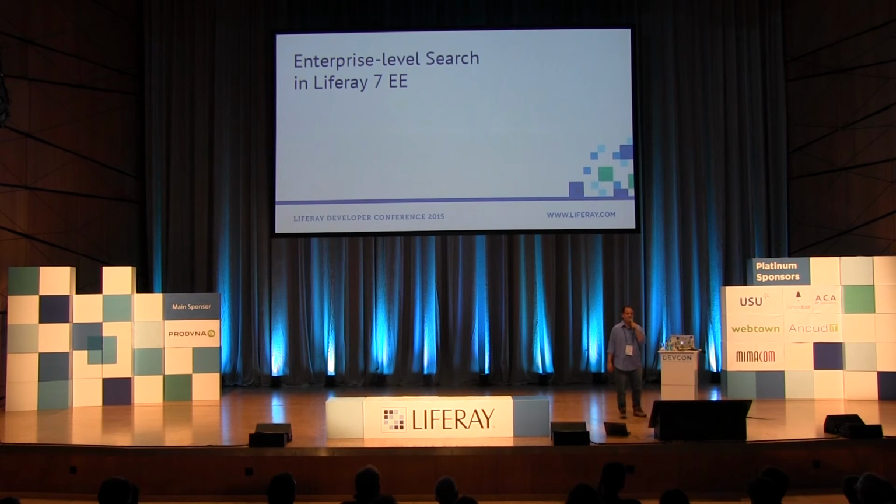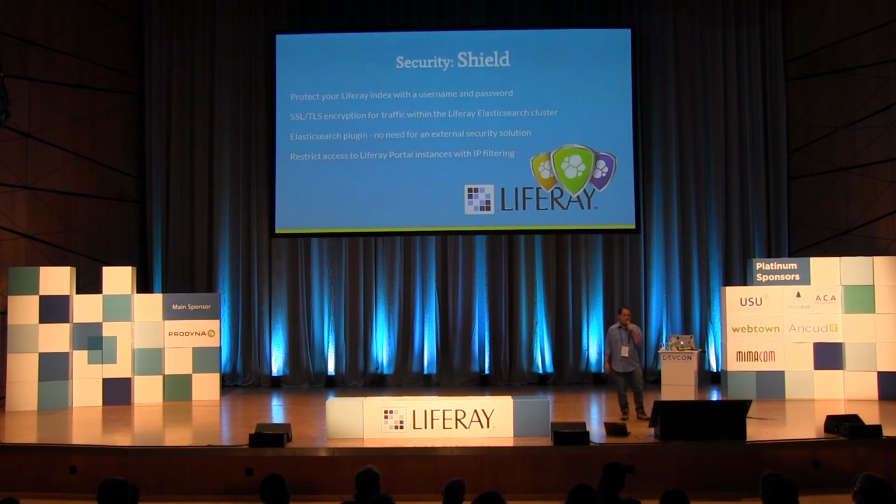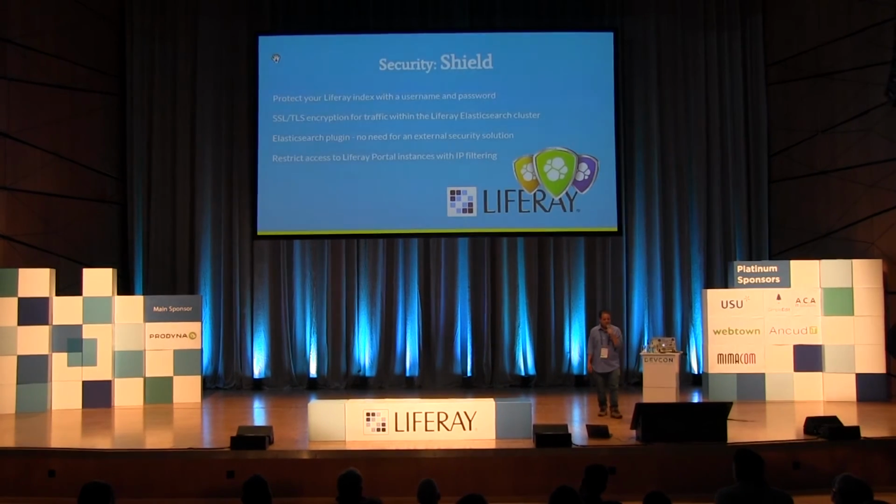And for our enterprise subscribers, there are several nice treats. Beginning with Shield, the security solution from Elastic. You can protect your cluster with a username and password, prevent access from machines that are not your Liferay portal instances with IP filtering, and you can encrypt all traffic from and to your cluster. You don't need a separate, external solution for that. It is a plugin for your Elasticsearch cluster, so you just deploy it and it just works.